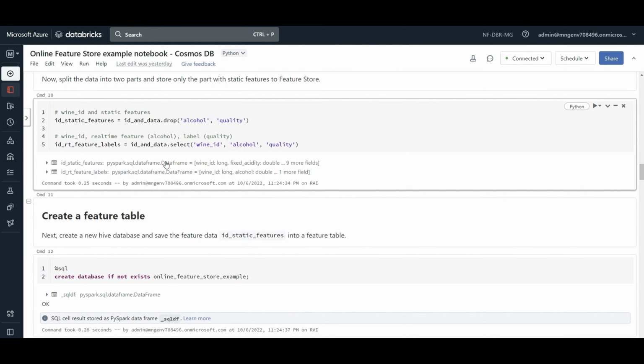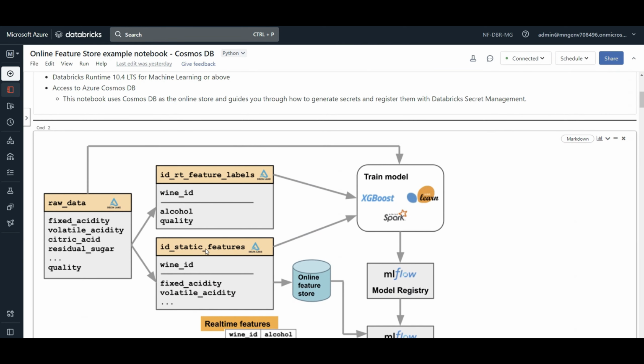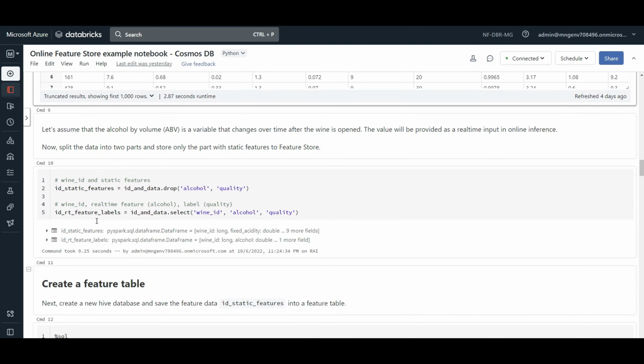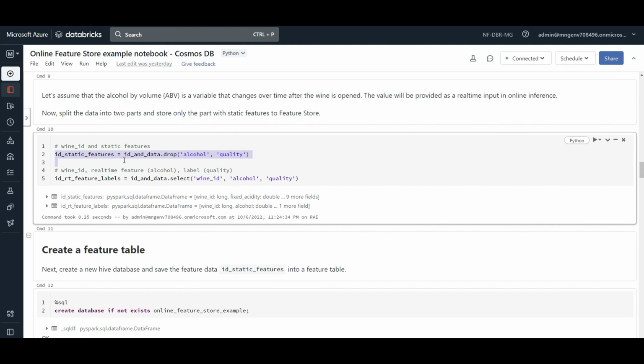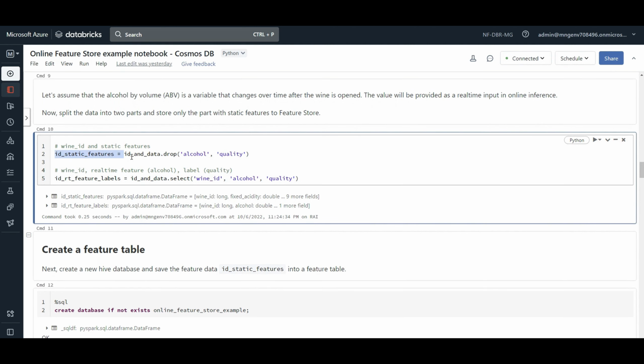Okay, simple. Now what we're going to do, we are going to generate these static features and real-time features out of these raw data. This is the place that I'm doing this. Actually, you can see that I am keeping some of the data as my statistical features, and the alcohol level of drink and the quality is getting changed, right? This is my label. So I'm dropping these two, and the rest are static. And for real time, I'm just getting the alcohol. This is something real time getting changed, and quality is something that we're going to predict. And of course, we're going to get that from the static feature from one ID.